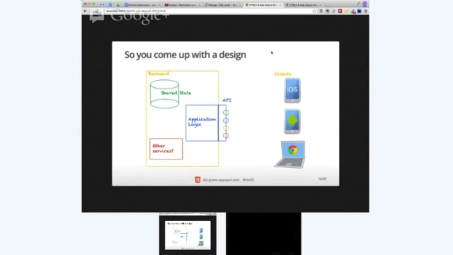Now we're coming to check what we want to do in terms of design. This encapsulates basically what you'll see again and again in a startup's life. Basically, you want some shared state in the backend, some source of truth that holds all your data and state about your user. Maybe in the future you'll want to use some other services like search, mail, etc. And then on top of them, you'll want the application logic that creates your secret sauce and gives your specific service. And of course, these days you'll need to create some kind of API that all your different clients could consume and leverage.